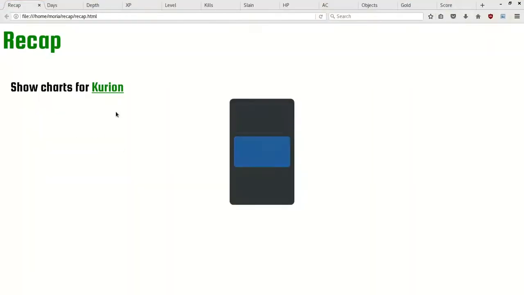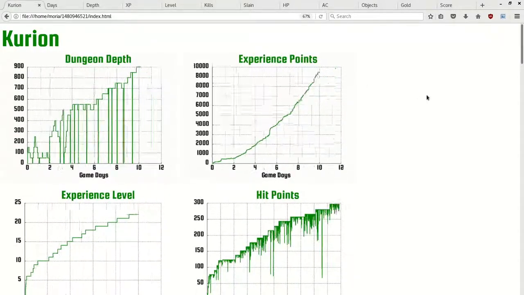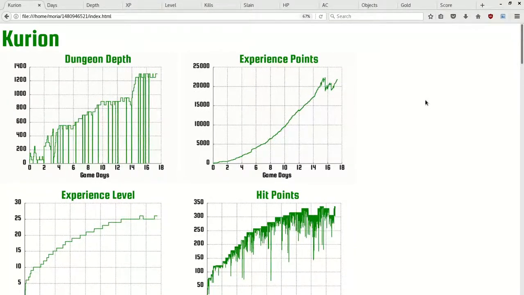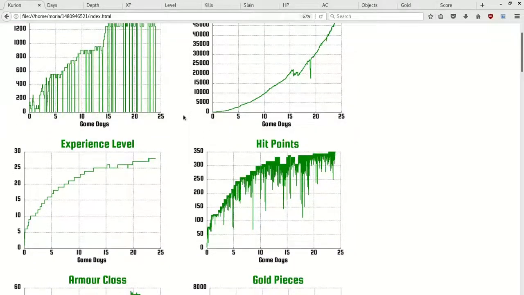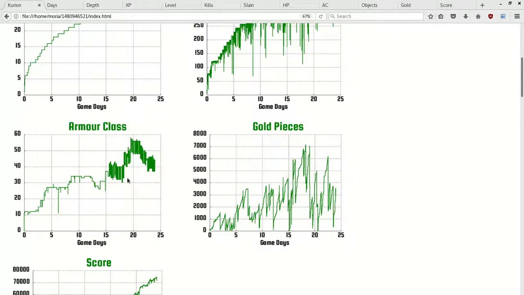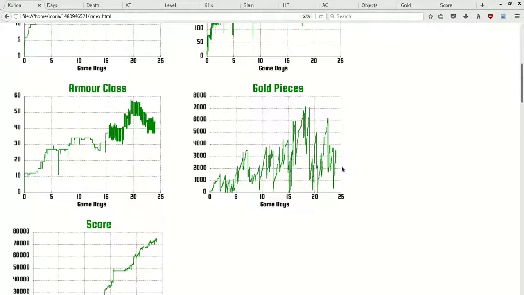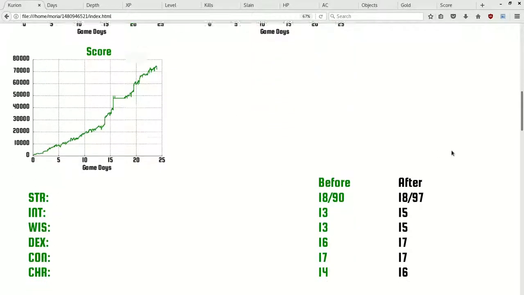Show me the charts. Show me Kyrian. Here he is. Experience points were a bit tough, even though we did level up. Well, it's kind of leveled off there at the end, eh? Dungeon depth kind of up and down. Be a ways till we get to level 29, I bet. Hit points, up and up and up, nothing really challenging us because we're hanging around trying to get those gain stat potions. Armor class, up and down, mostly down. Gold pieces, we got up pretty high, but then, yeah. The dungeon happened. And the score has gone up and up and up.